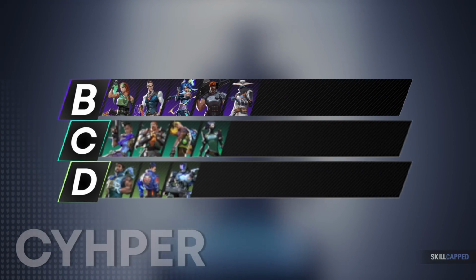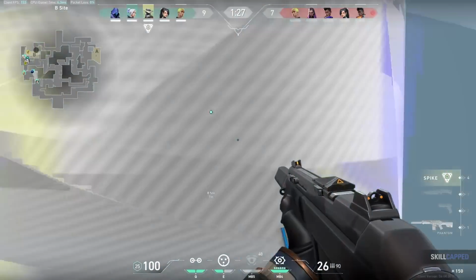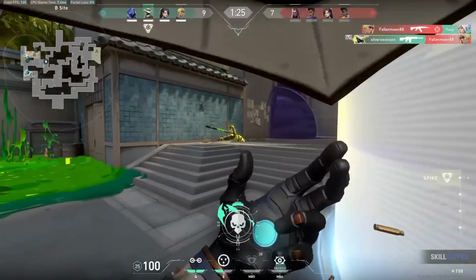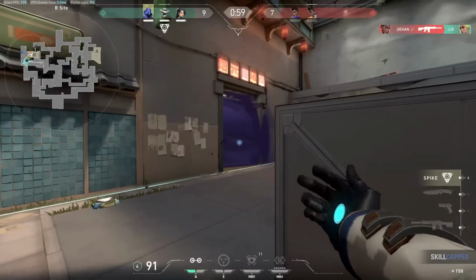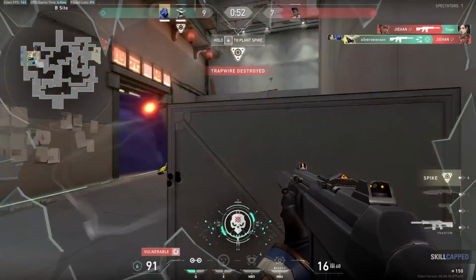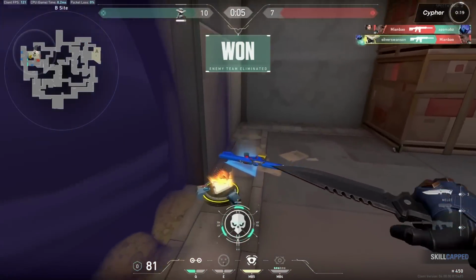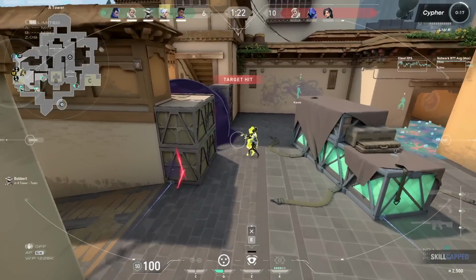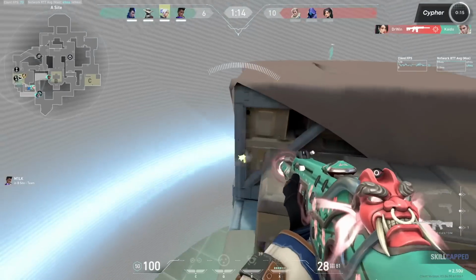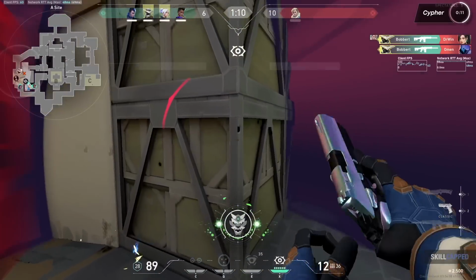Now, last up in the B tier, we have Cypher, and one of the reasons that Cypher struggles a lot in high tiers of play is because people are really disciplined at clearing all of his trips and traps, right? They use utility, they amply clear it out, and all of your setups just get disappeared out of nowhere on Cypher. That's not really the case in most ranks, honestly. Cypher's gonna get a crazy amount of value because people aren't disciplined in their checking. They love to rush sites, they love to not play quote-unquote disciplined, and Cypher just feasts on that.